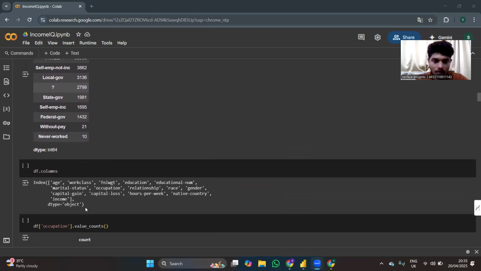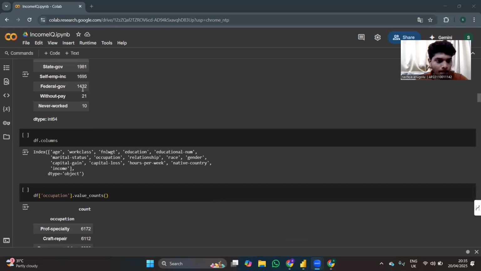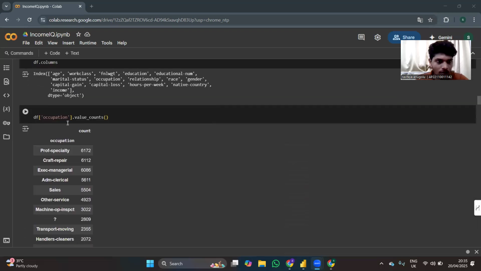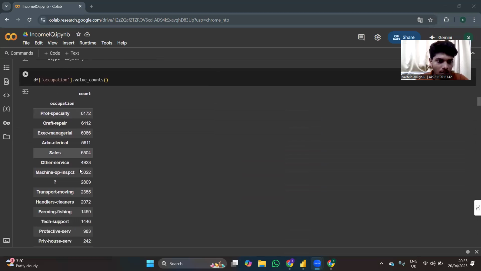What insight we can draw from this is most individuals are employed in the private sector, but there are nearly 2.8k unknown entries which need to be cleaned. Similarly, we are going to draw insights about how many missing values there are, and what is the most frequently repeated value in each feature.